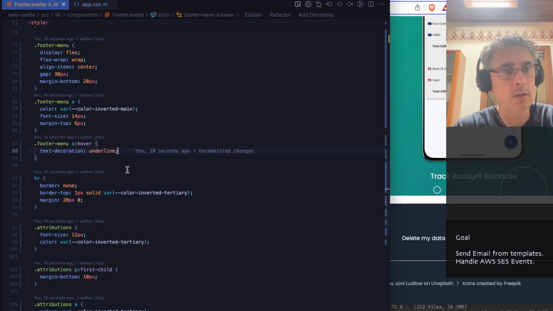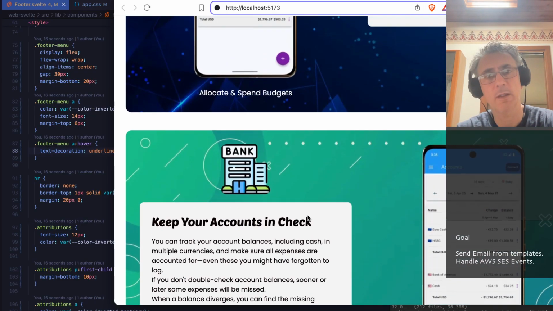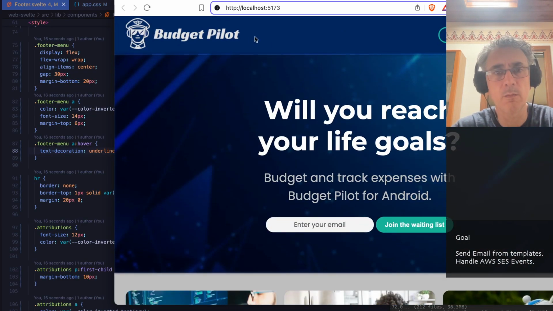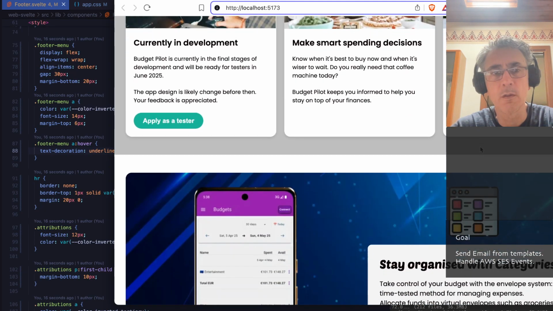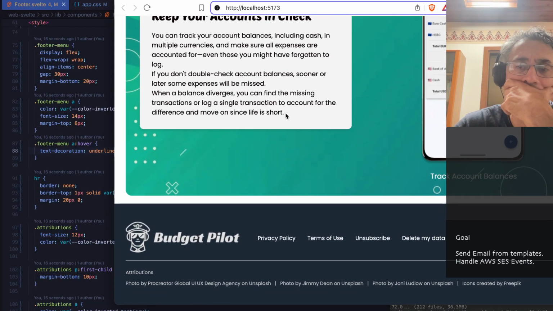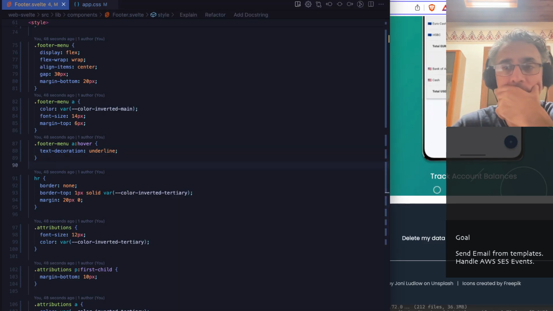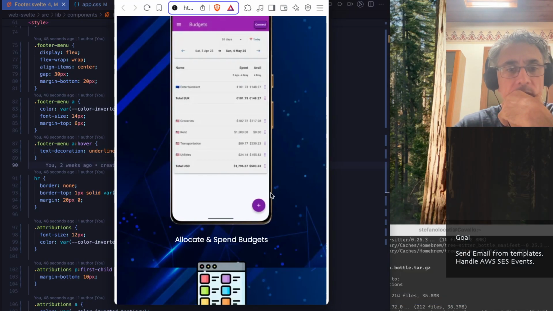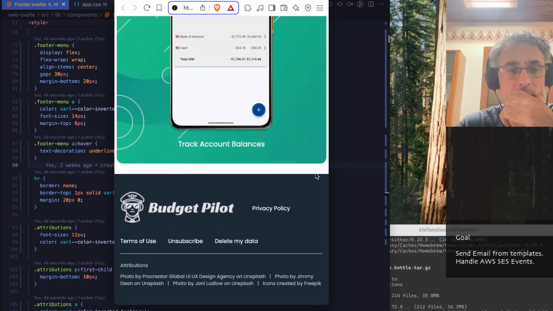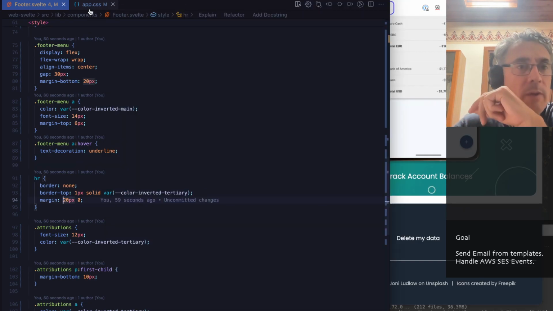What's going on? Over underline. Yeah, it's okay. I kind of like it. Yeah, we still have to work with smaller screens. Yeah, it's not fine. But maybe experiment with a darker color.